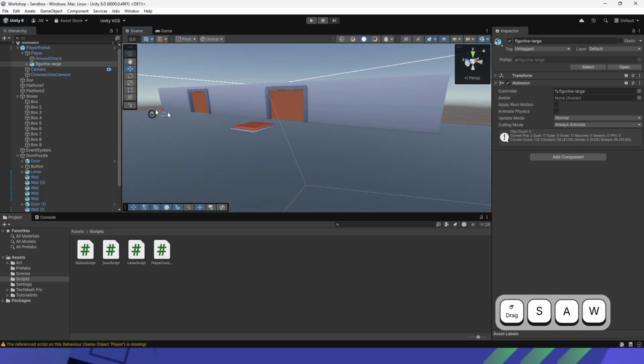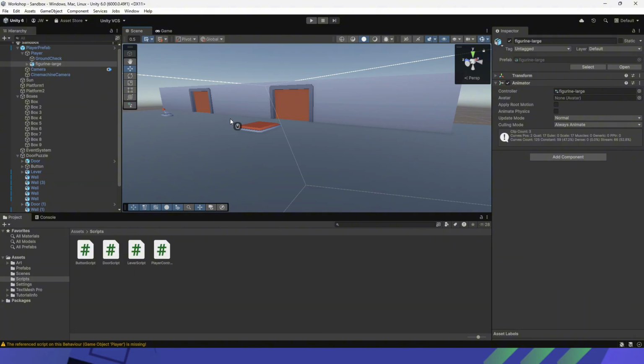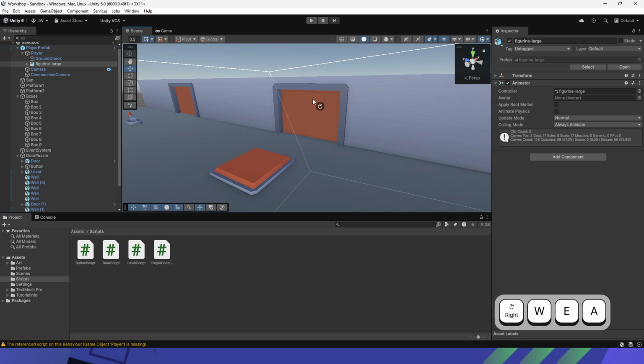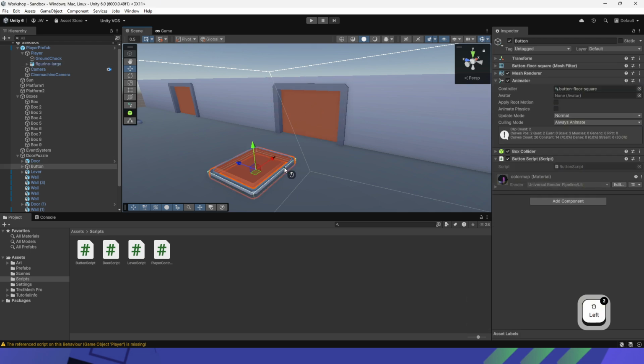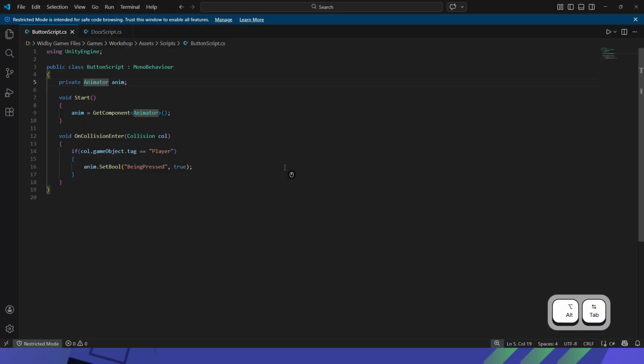What this does is it basically controls which animation the player is going to be playing, if that makes sense. So this animator is going to be telling the player, or the door, or the button, you need to be playing this animation right now. Or, hey, you need to do this animation right now. Or this variable changed, so it's time for you to play this animation. Does that make sense? Is that cool? All right, so that is the animator, and it is named anim in the script.